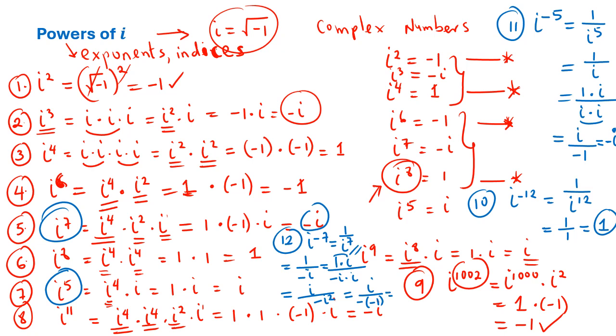So again, all of these results will end up being what? i. You can see the difference. So i to the -7th power will give us i, whereas i to the -5th power that we saw here will give us -i. So we're just comparing these results. All right, so this is how far we can go about the powers of i. I hope this is a little helpful, and stay tuned, and I will see you in another class.